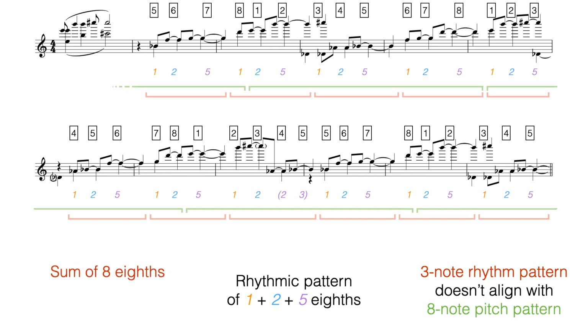Rhythmically, however, it repeats every 8 eighth notes, and thus always occurs in the same place within each measure, starting on beat 2. In that respect, it is like the bass rhythm, which also lasts for 8 eighth notes, and thus also occurs in the same position within each measure.